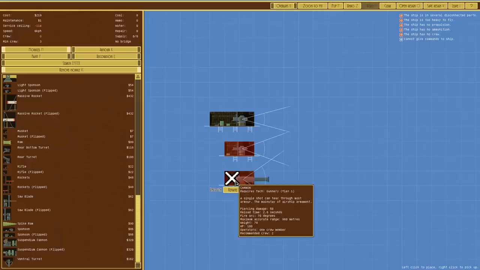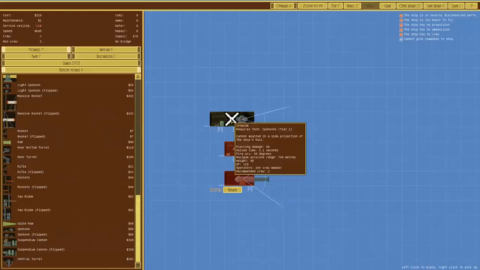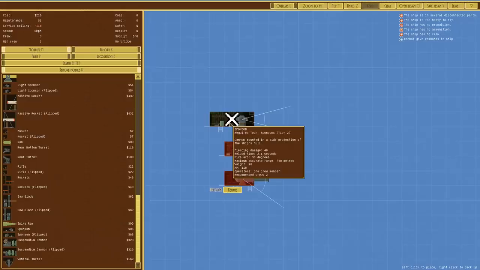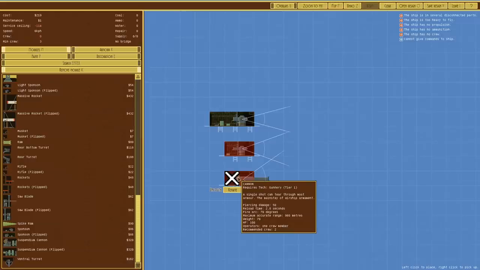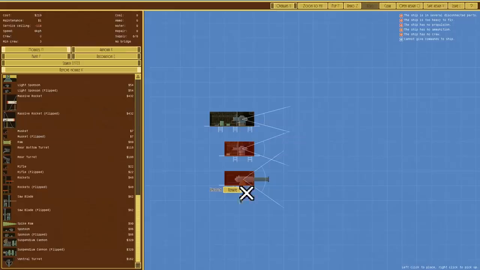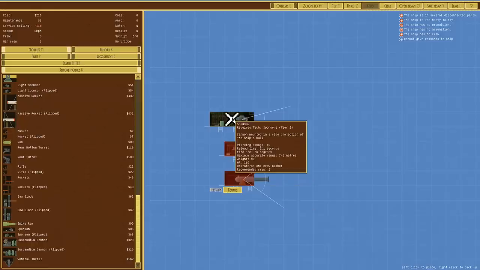Just compare the two. Cannon, you can see immediately, better arc of fire. It's got a maximum accurate range of 960. The other cannon's got 740, so not as good in that regard. It's got piercing damage 50 as opposed to piercing damage 40. Reload time is slightly less on the sponson, but only by 0.6 seconds. And both were the crew recommended too. In terms of the HP, it's 110, and that one is 100. So actually the sponson's got more HP.